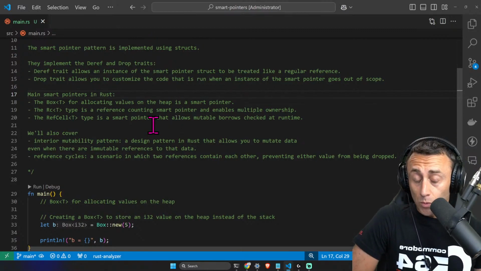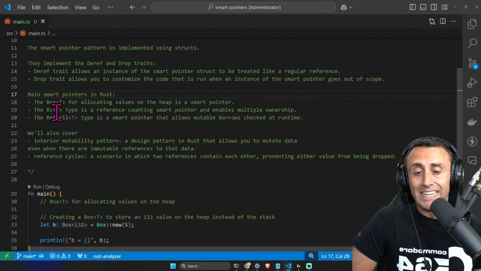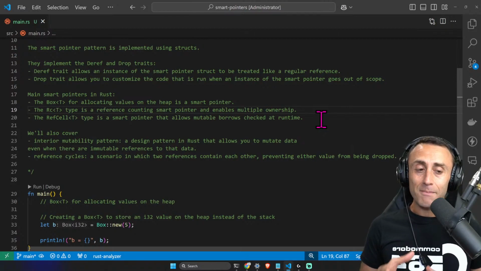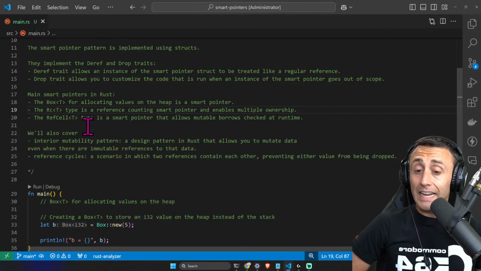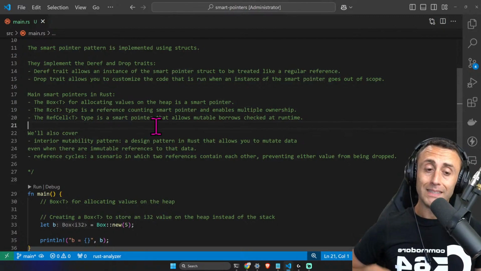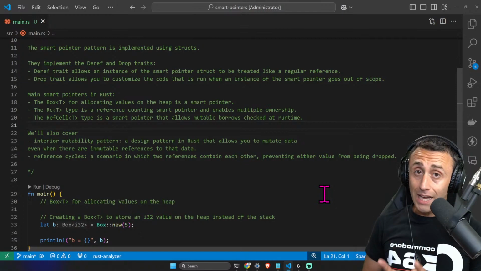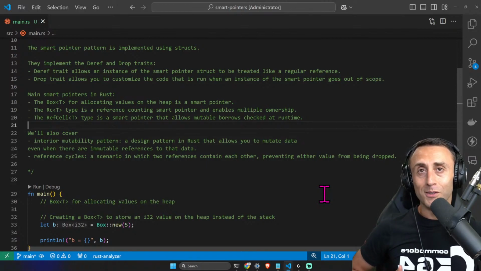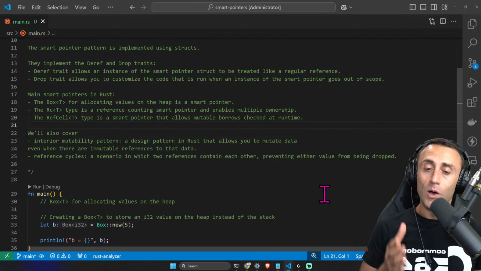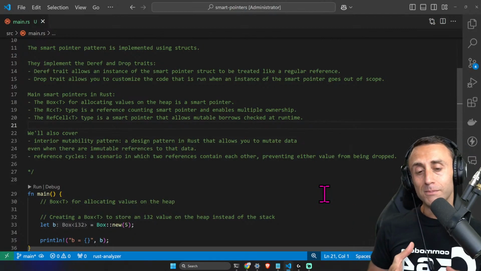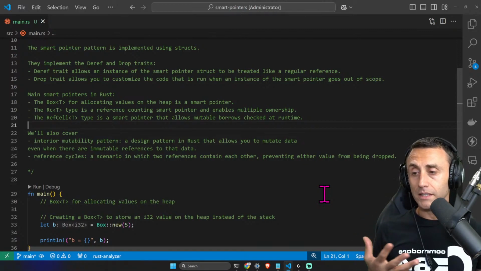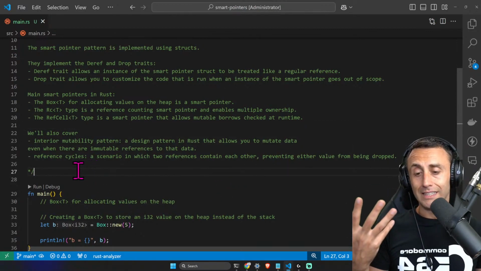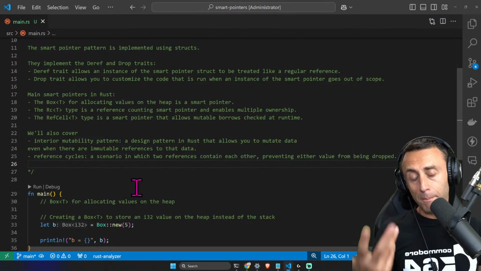Another smart pointer that we will see in a couple of lessons is the Rc smart pointer, where Rc stands for reference counting, and it's basically used to enable multiple ownership. Mind-blowing. Another one will be RefCell, which is a type that allows mutable borrows to be checked not at compile time but at runtime. So you see, smart pointers are a way to enable superpowers in Rust. It's like cheating. We can use smart pointers to enable some specific features that maybe are not intentionally given to a developer who is a beginner in Rust.